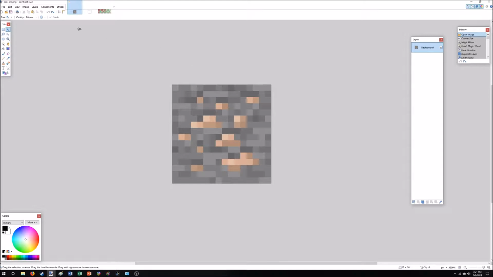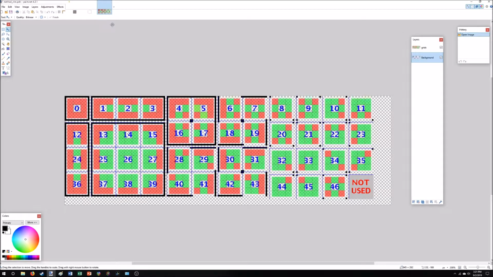So we're going to start here again, and this time if we look at our connected textures map, it's a lot more complicated. But don't get too scared, it's really not all that bad. If we look at our blocks, there's these 8 different edges, and they can all either be red or green for 16 possibilities. Really not too bad, don't worry.